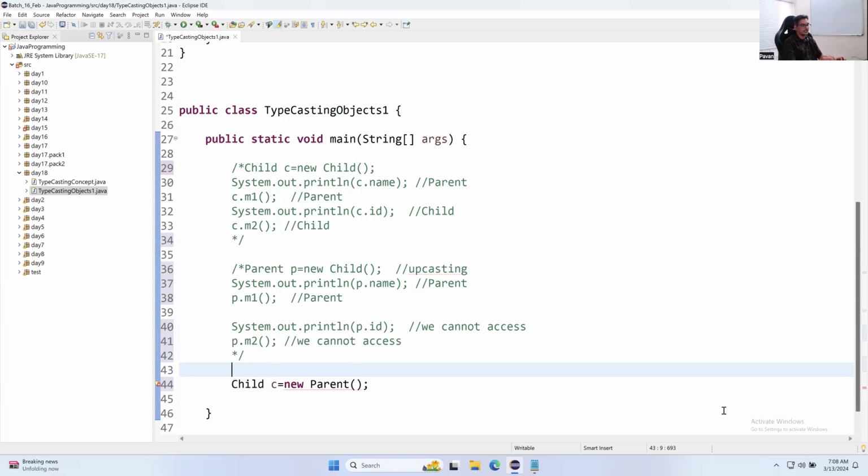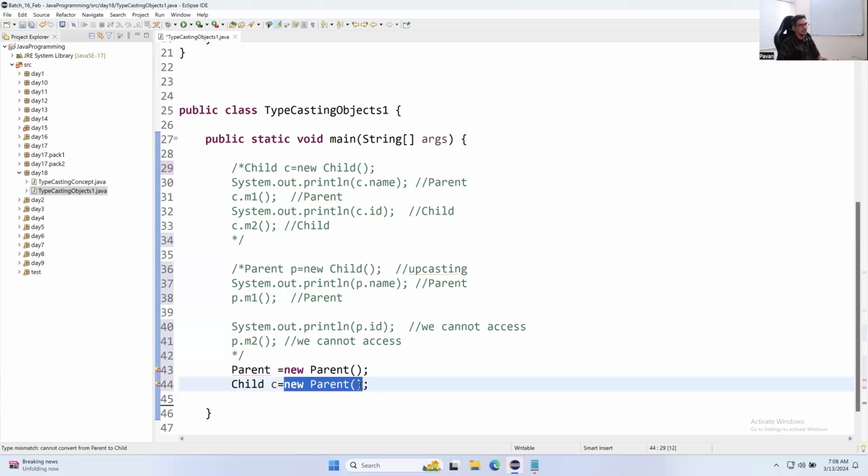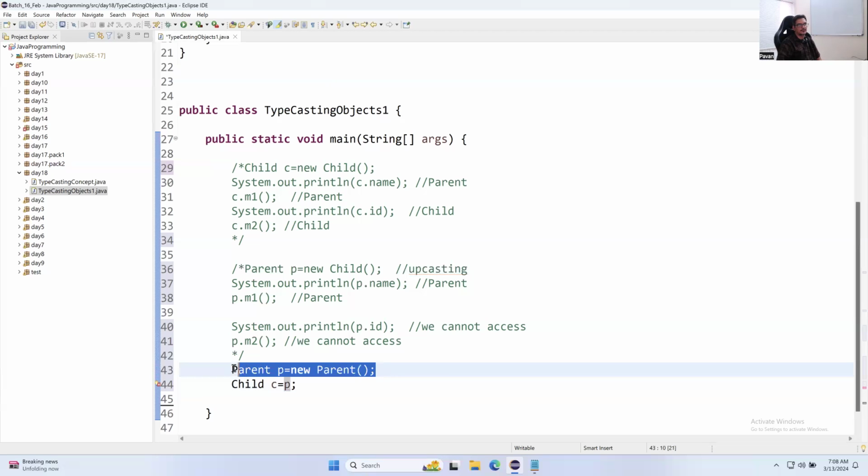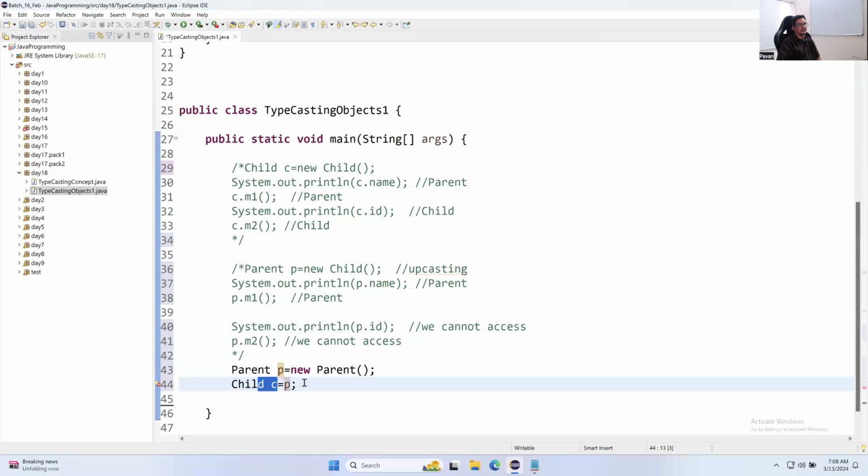Okay. So what we can do is first let's create one parent variable, Parent P equal to new Parent. And then this P, I'm going to assign into C. So I have created an object for what? Parent. Now I'm trying to assign this parent into child. So higher to lower.